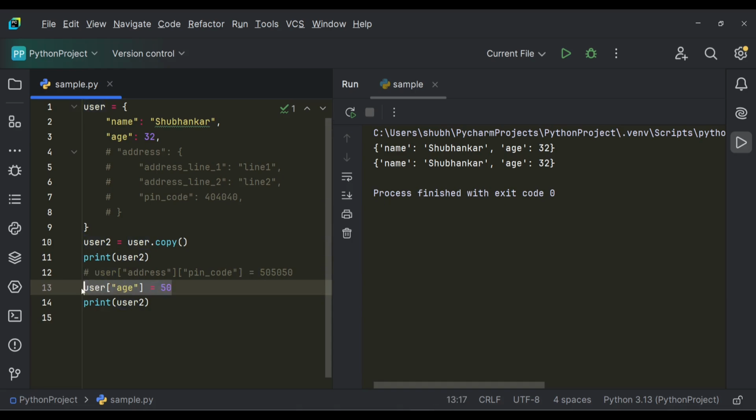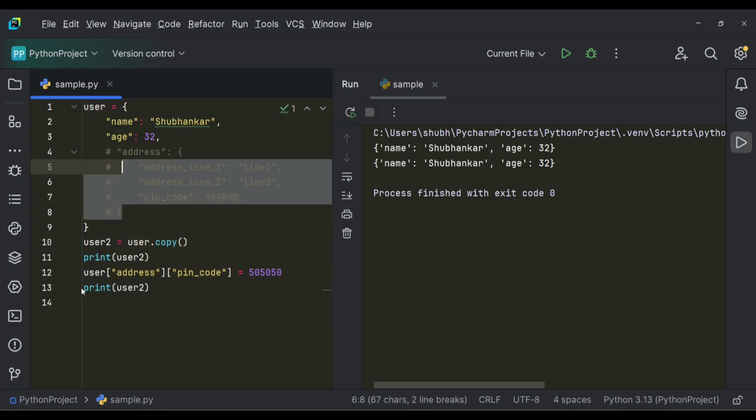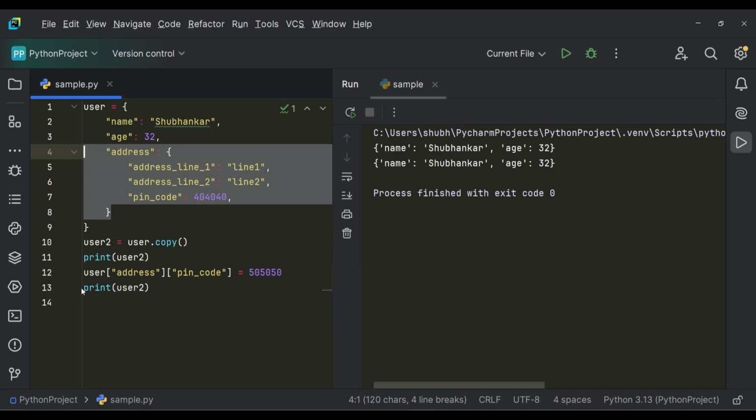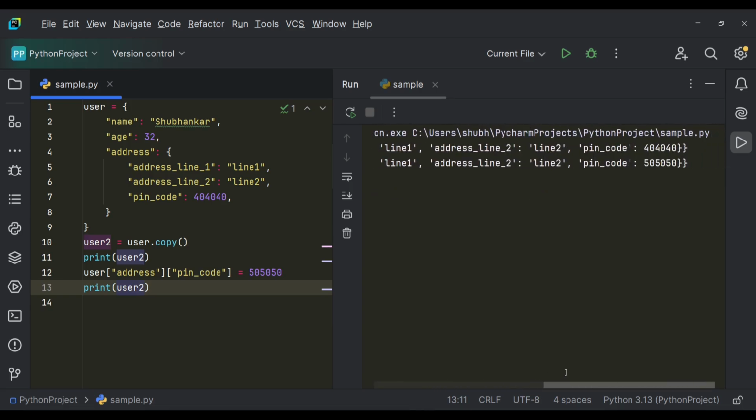But if I am updating the first dictionary's nested dictionary, then why is user2, the next dictionary, getting affected? Here we can see the pin code is changed for user2.